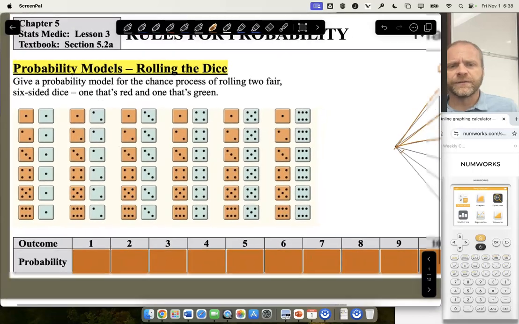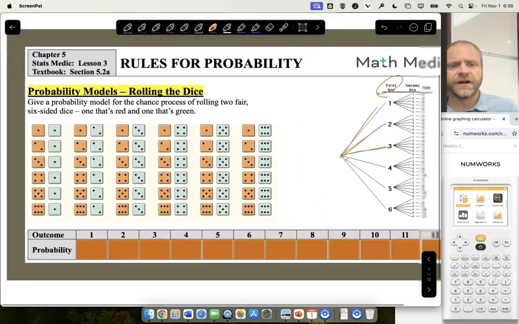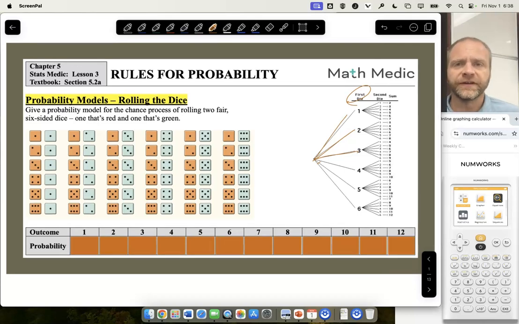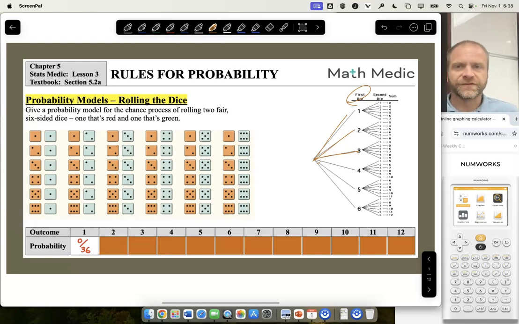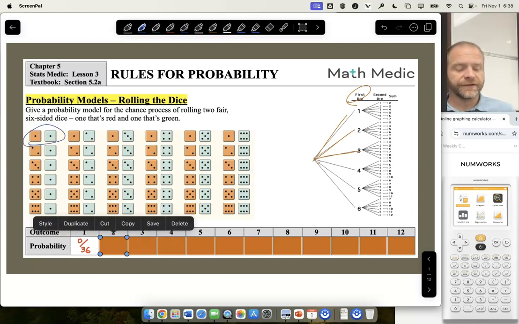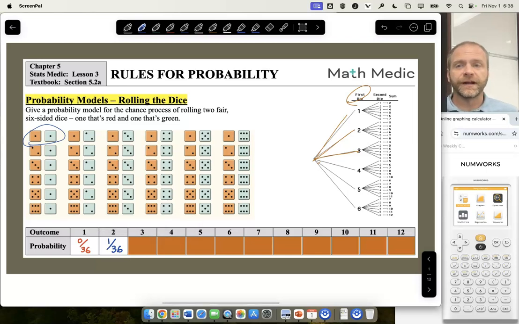Right down below, you can see we have a table that lists out the different sums. We want to know the probability of each one of those sums based off the model that we have, and I'm going to use the images of the dice rather than the tree diagram. If I roll two dice and want the probability of a sum of 1, that's impossible. If you have two dice, you cannot roll a 1. So that event will never happen. The probability is 0. If I want to know the probability of rolling a sum of 2 with two dice, that's right here. That's 1, and I have a total of 36 possibilities. So the probability is 1 out of 36.